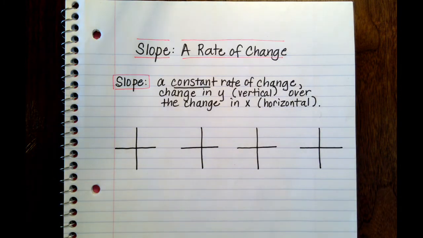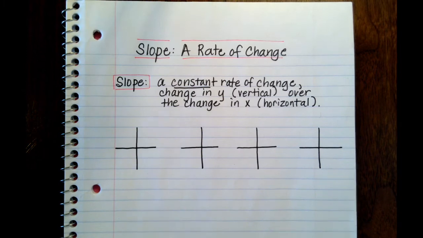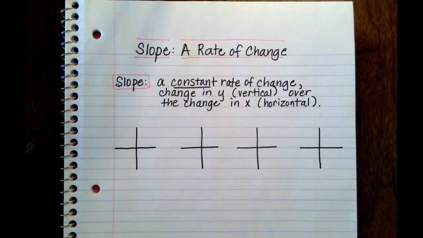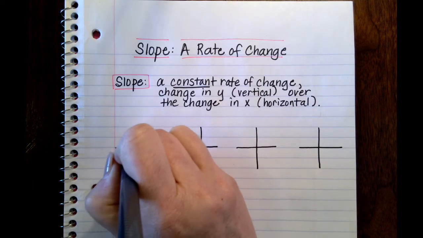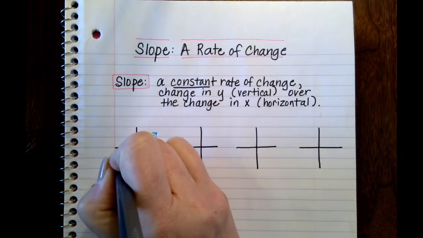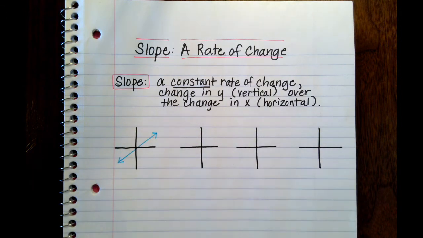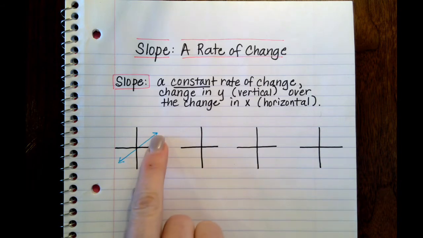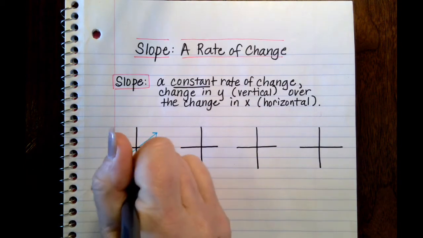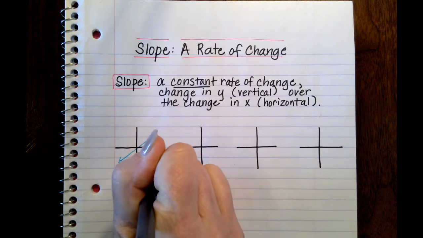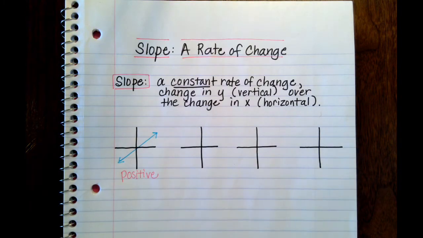Let's say that I had a line, right? A slope is always going to be a rate of change that is on a line on a graph. So let's say that I had a line on this graph, and this line went something like this. So if I'm moving left to right, it is actually increasing, right? It's going up as I move left to right. This type of slope would be called a positive slope. It's increasing or going up as I move left to right.